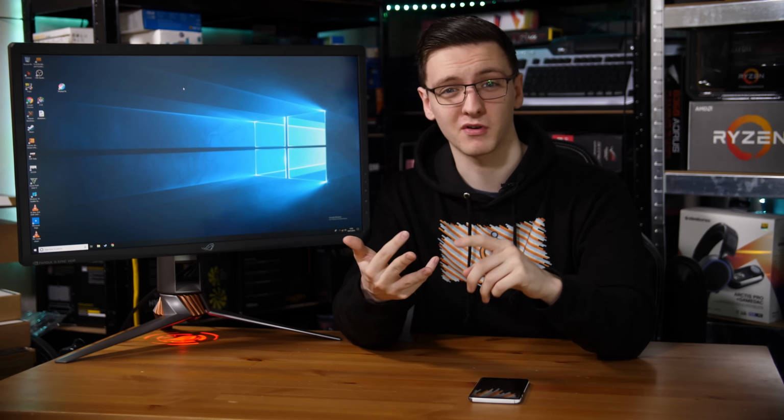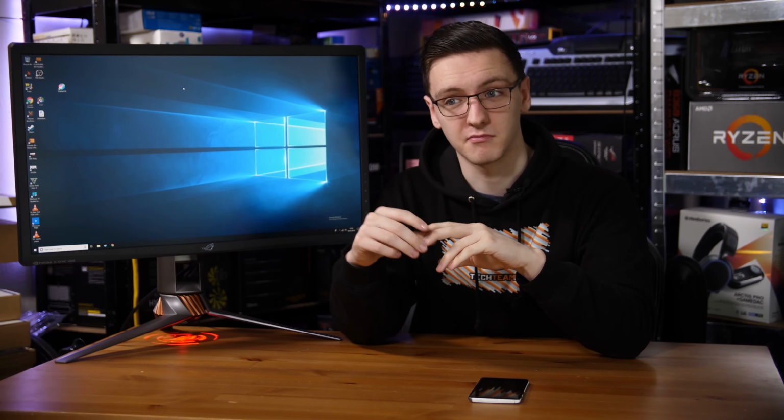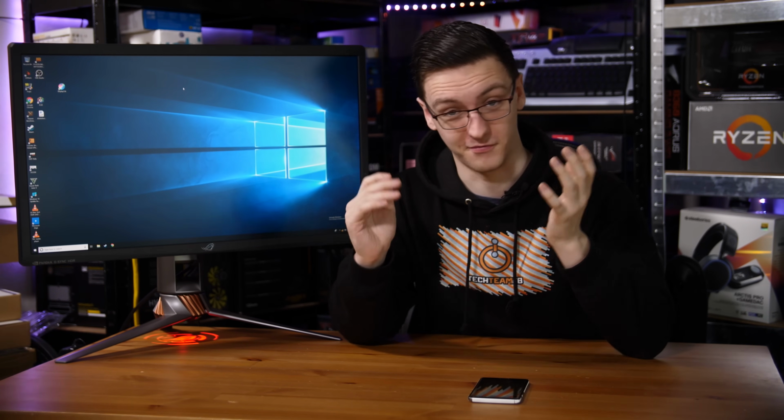While it's an incredible experience, 4K and 165 Hz, like the PG279Q that I have personally and have on my desk, is less than half the price, but gives you a very similar experience. Linus did a video that kind of covers this in good detail, but the distance you sit away from your monitor, you have to sit pretty close to this to see any visual difference between that and, say, a 1440p monitor a little bit further away. So it kind of depends on how far you sit, but generally speaking, it's not really worth it for the vast majority of people, and that's me included.